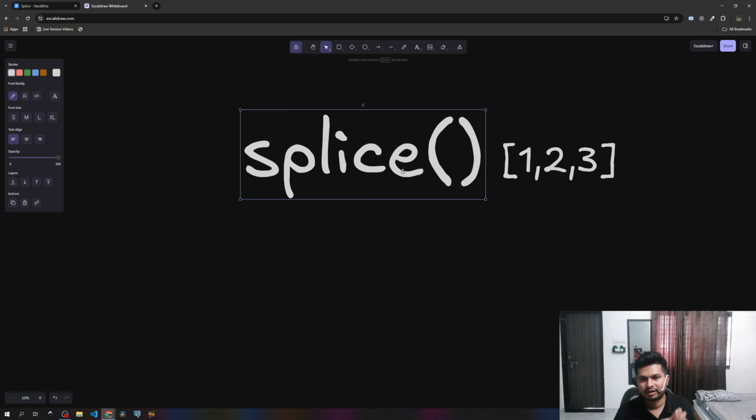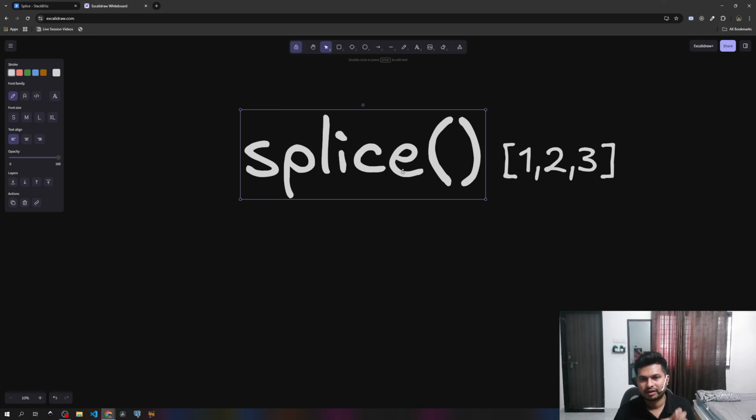Behind the scene, Redux Toolkit uses Immer.js to handle the immutability. So that is the usage of splice, in useState and in Redux Toolkit: first add something, second remove something, third replace something.